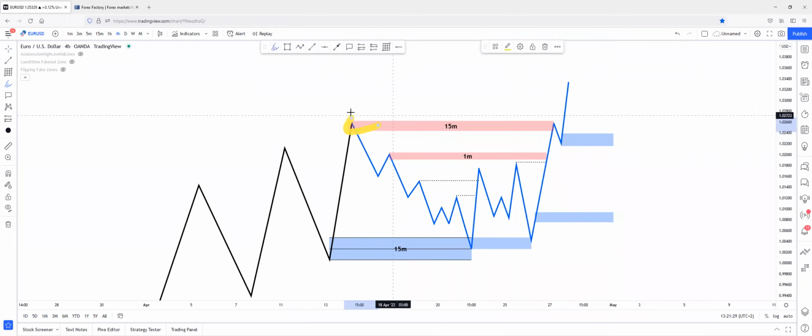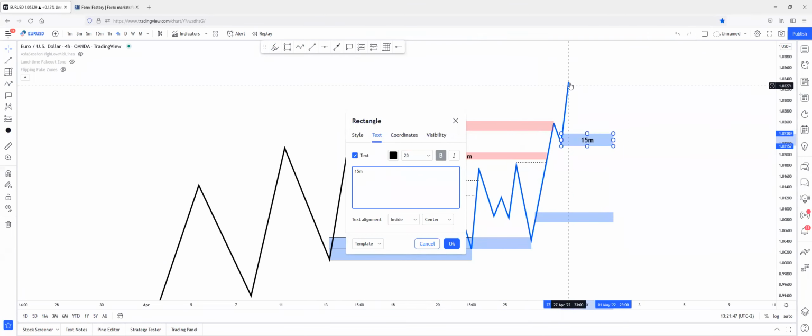So price breaks above this 15-minute POI. What can we do in this case? We can wait for a body closure right here. If this candle closes with body above this supply zone, that will be a confirmation for the break of this zone. In this case, if price closes above with the body, then you can wait for a confirmation on this 15-minute zone. I will even write here that this is a 15-minute zone.